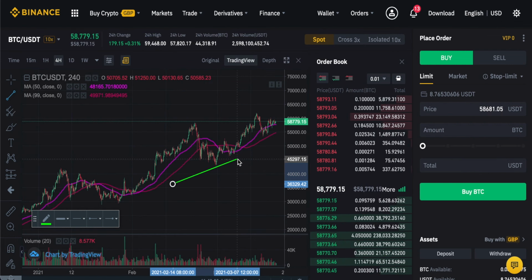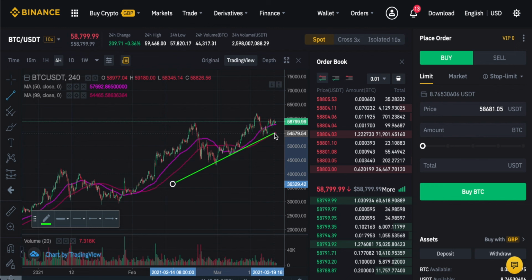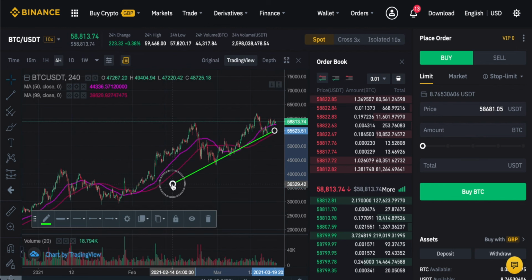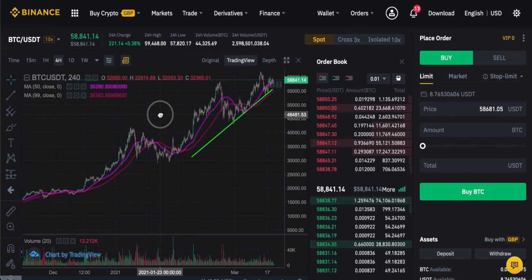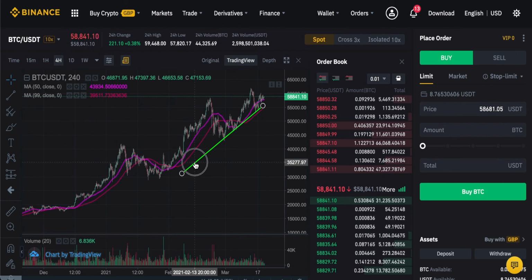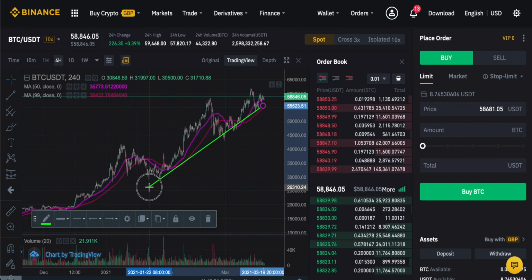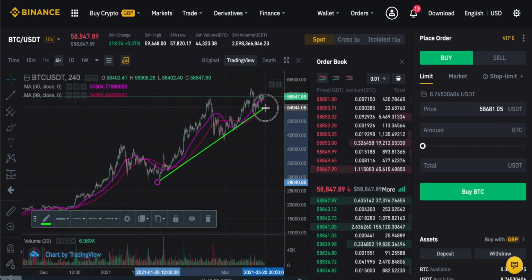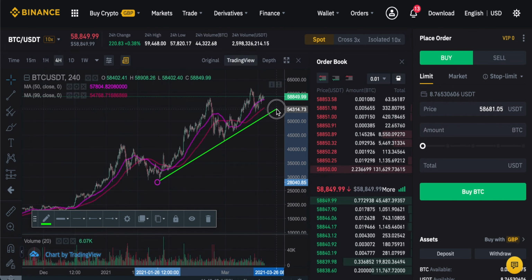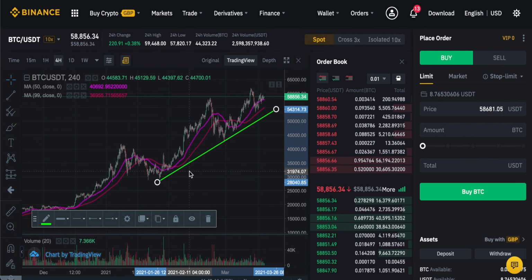And what I want to do now is to connect at least 2 major swing points in the chart. This isn't going to be perfect and no type of analysis is, but let's try and do this. Bitcoin is in an uptrend as we know, so I'm going to try and connect 2 points in the chart to see what we can do. I'm going to increase the time frame overall and see if we can connect 2 points of the chart. And you can see it's actually very difficult because of how violent the swings are to the upside. But let's say here to here, and we can try and actually create this line and connect those 2 major points in the chart to the upside.